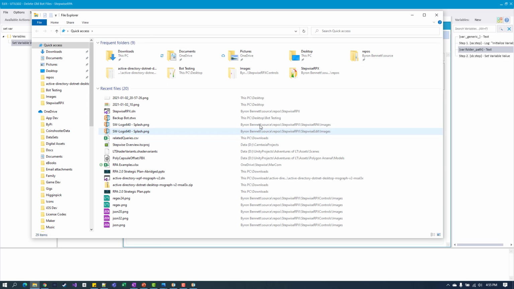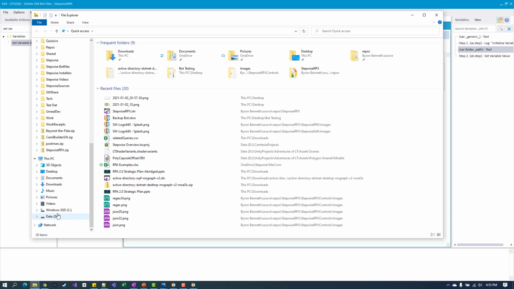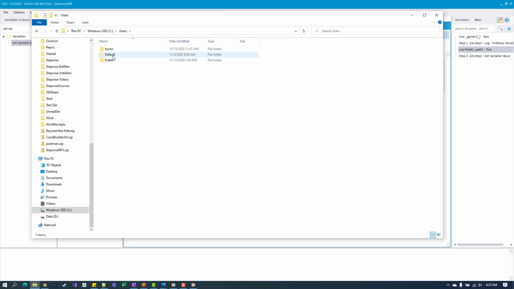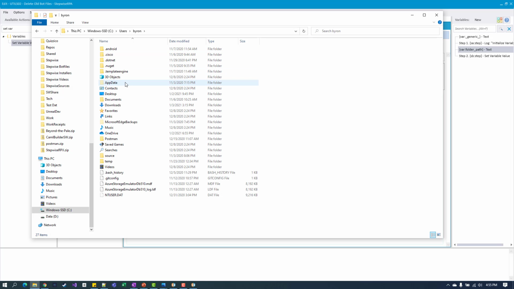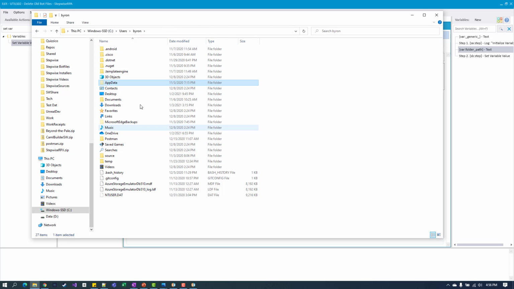Let's go to our file explorer, and we're going to go to C:. Stepwise stores all of its items out in your users folder under app data. If you don't see app data, you have to go to view and click hidden items. That'll show you the app data folder.